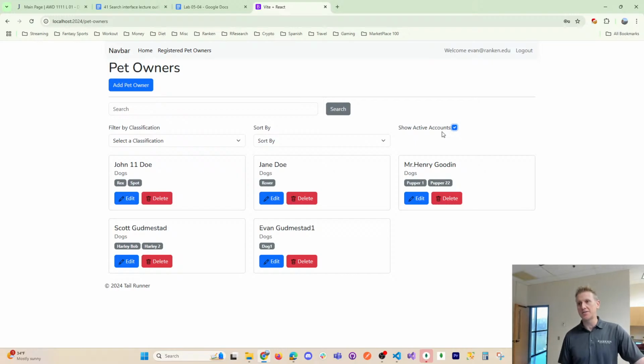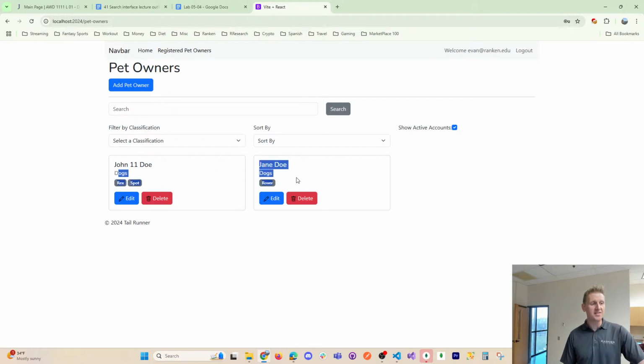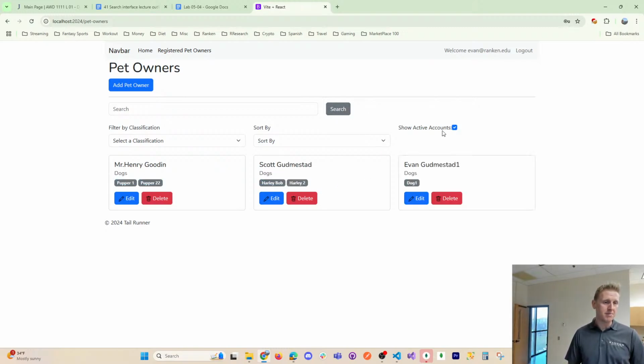I either marked them active or not, true or false. You don't see the data on the screen, but suffice to say, these are active accounts. And if I uncheck it, then it'll only show me the inactive accounts. I probably need to update these cards and show all the data to make that more clear.